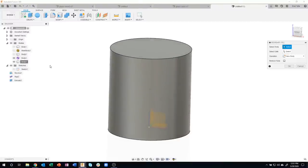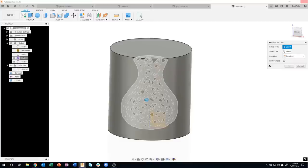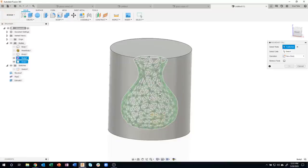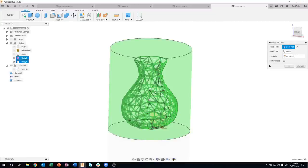Boundary fill. I'll start by selecting the body, and I do it one at a time. I could do both at the same time, but I like to see where the cell icon shows up, because that allows me to figure out which one I need to click on, which is right there. I'll go ahead and add in the cylinder, and I'm assuming its cell will show up a little bit higher up once we add that in there, and sure enough, there it is. So then I have to click on select cells.